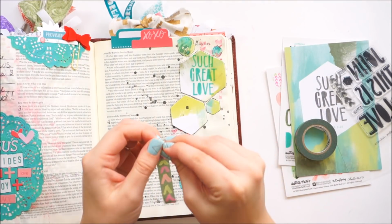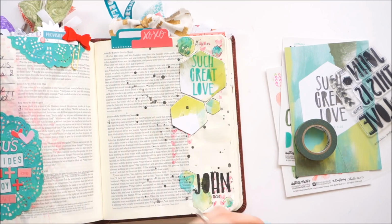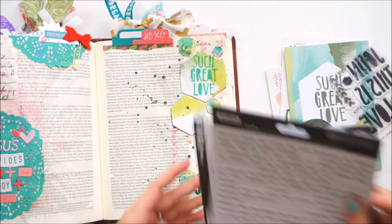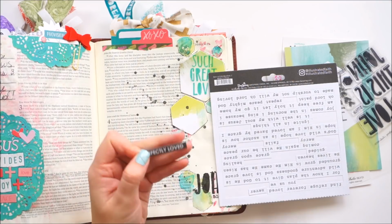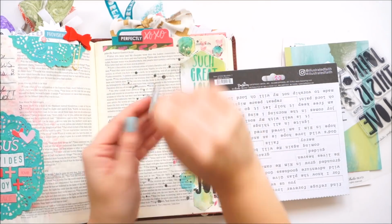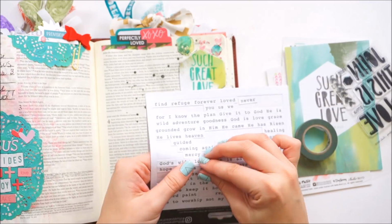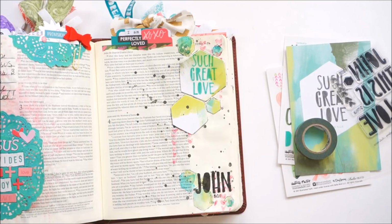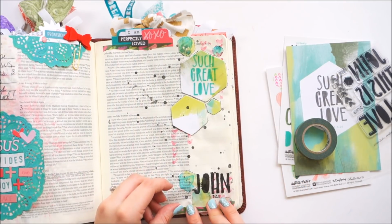Here's the washi tape from the kit, and I'm going to go ahead and just tear it in half. It's a little bit wide for what I want up here, and I like the texture of the torn edge, so I'm going to bring that down to the bottom here in a minute as well. That way it's not just in the one place. Pulling out some of my word fetties. I don't know that these black ones are available anymore. I think that they were in the Genesis kit. If they're still available, I'll try to link them down below, but I'm not sure. So I'm going to spell out "I am perfectly loved." And then I will bring in that little piece of washi down towards the bottom there.